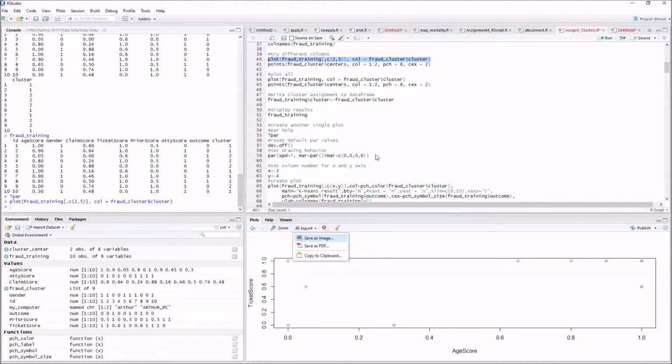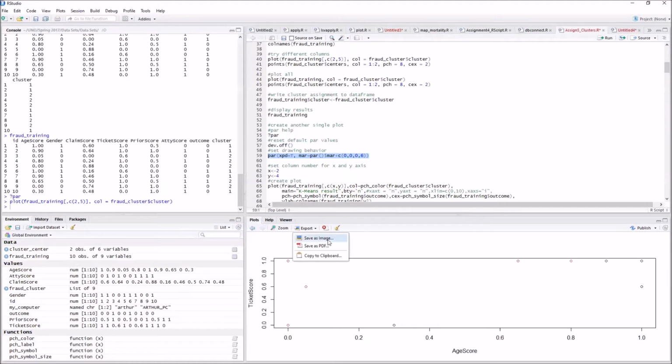And that's pretty handy because this par, your graphical commands, has a set of default values. And as soon as you start messing with them, that can kind of get in the way if you are wanting to do something else that is reliant on some values being set to their defaults. Run this dev off. It's basically the reset button for that stuff, and you can continuously mess around with your graphical parameters.